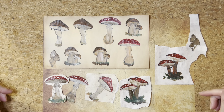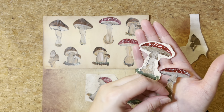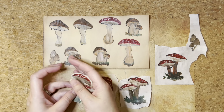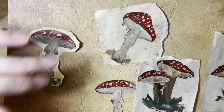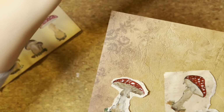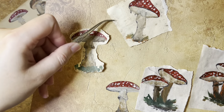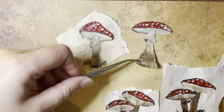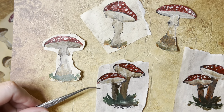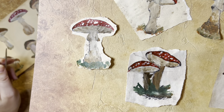Okay, here we are. I've started to tear some of them out, and some of them have been torn out with a torn edge and some have had a fussy cut, so I want to show you those. So if I bring them up, we can have a look at all the different looks. See if I can manoeuvre them without getting my arm in the way. Right, so that one was the one that was on an angle, so that's now like that. And then this one looks absolutely brilliant as a fussy cut. That's a nice torn edge, and that one I haven't quite finished, but I just fussy tore that one out, so that's brilliant. And there they all are.